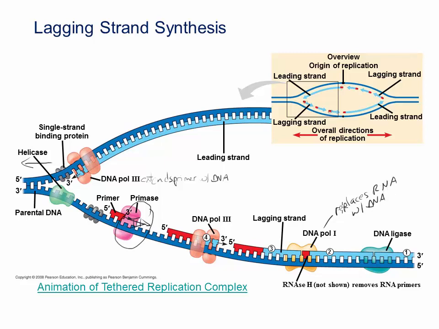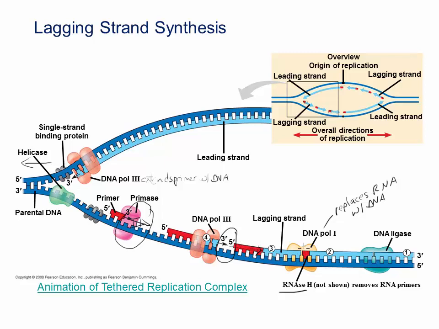Now, as I said, it's not the enzyme that's responsible for removing the RNA primer. That's actually a separate enzyme called RNase H. It's a nuclease that specifically comes in and chews away the RNA primer, leaving a gap here. And when that gap is introduced, then DNA polymerase I is going to bind to the end of the DNA and extend that DNA and fill in that gap left by the primer with DNA, right?